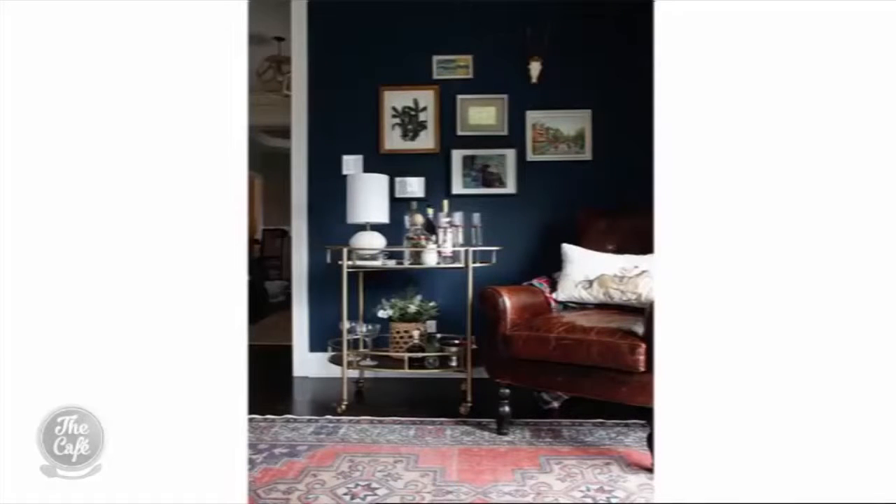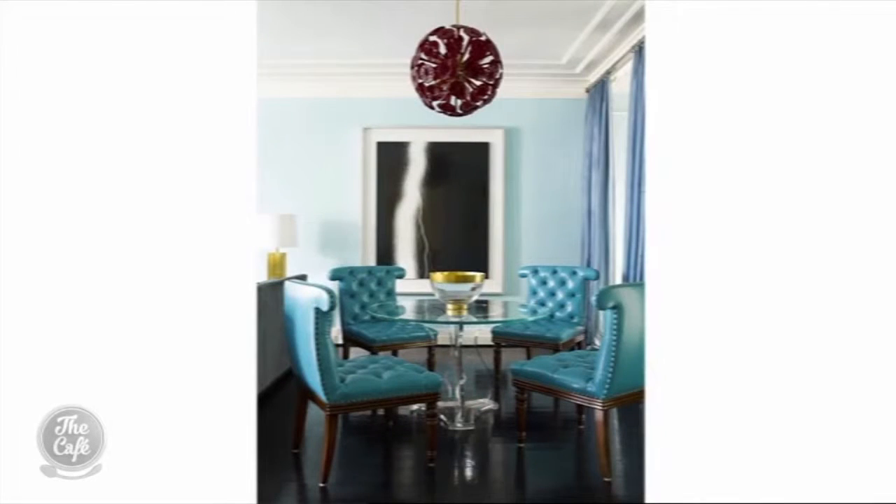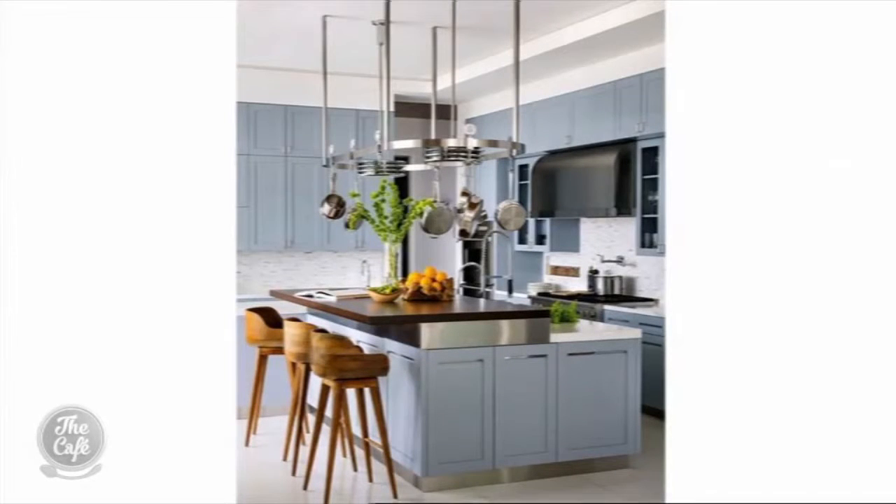Moving on to something more nautical — blues. What's really interesting with colours is there's no real feminine and masculine to them, but we've moved away a bit from the blacks. We're using things like deeper navy blues; it does the same thing that black does but allows you to have some depth without going too dark. Navy is quite a big thing at the moment. We then move into our pastel and soft blues. Grey blues are still very popular. If someone says they like blue, that's a pretty open-ended statement — you might like dark blue, I might like light blue.